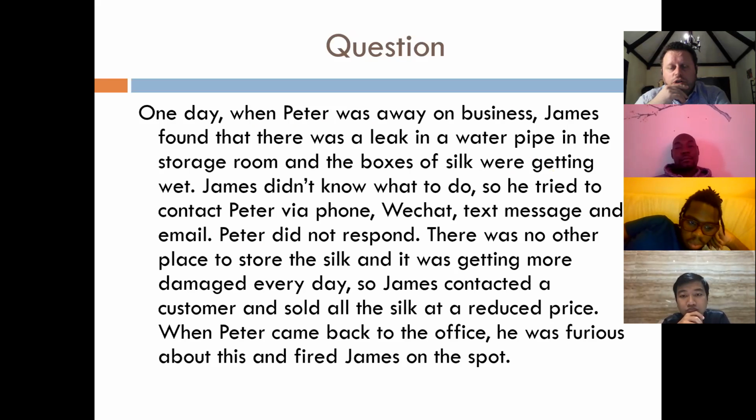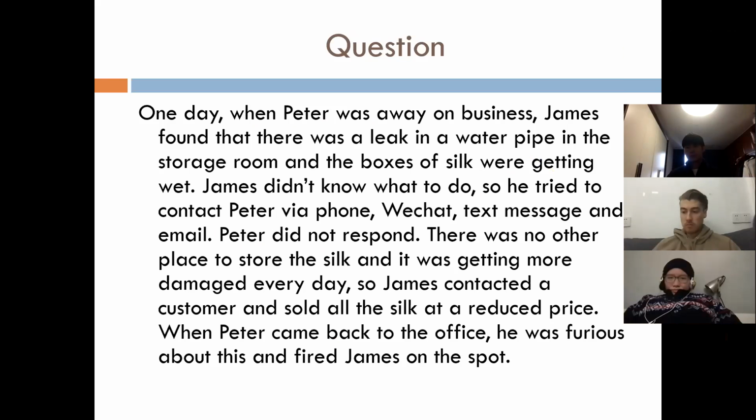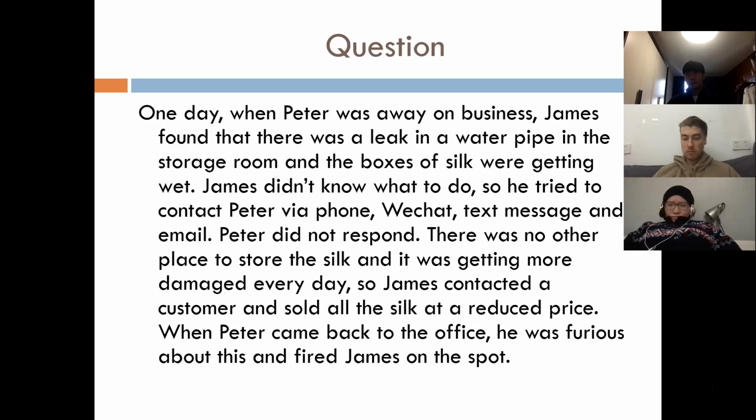James is the agent. Can anybody tell me the legal version of what happened here? The duty to provide information. Well, but James tried to contact Peter. Not from Peter, not from James, but Peter's side, he didn't respond. But you don't have a duty to respond to text messages.